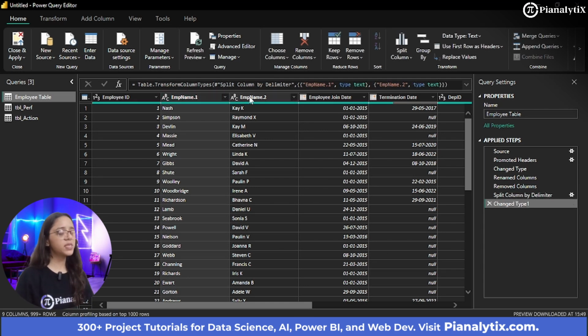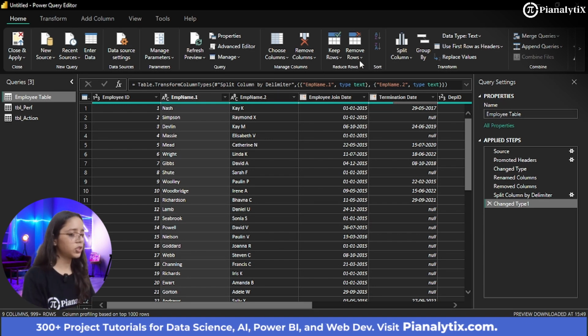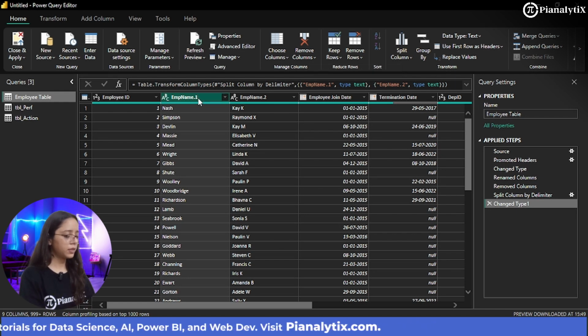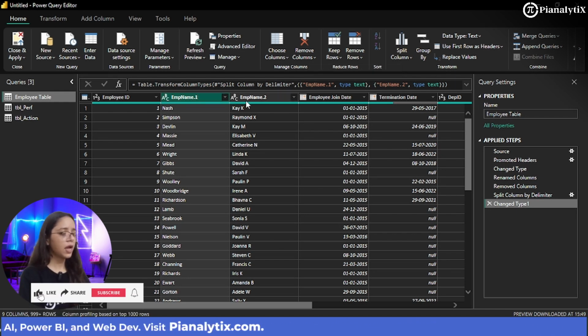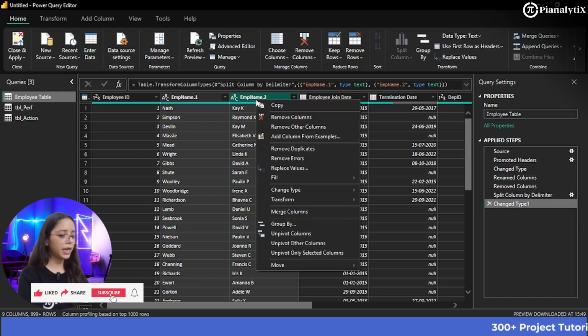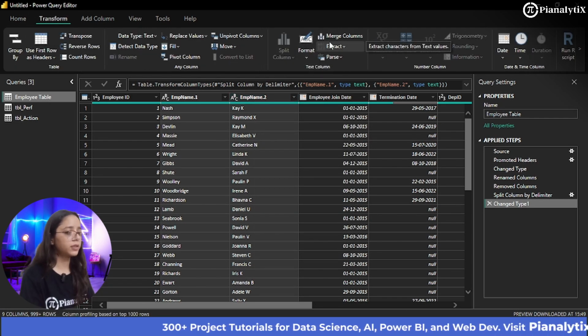Now you can merge these two columns into a single column, employee full name, by clicking this one, holding the control key again, and selecting employee name too. Then you can right click and click on merge columns, or go to the transform tab, merge columns, and click here.